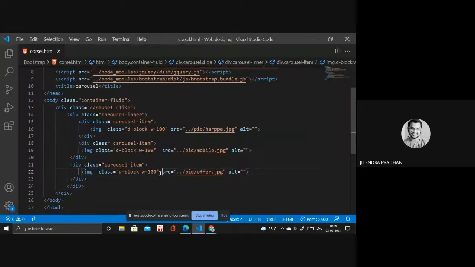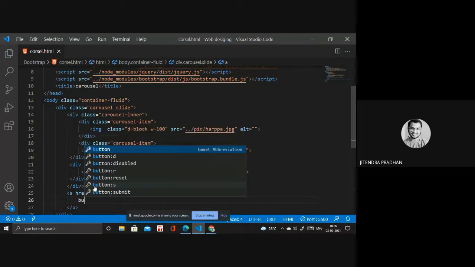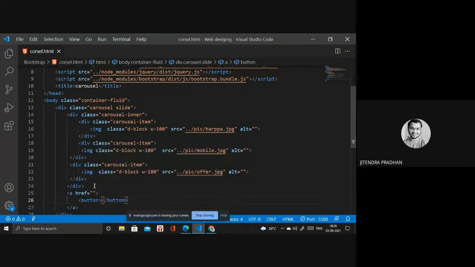Next, inside this inner div, sorry, I need an anchor tag, and inside the anchor tag I need a span, not a button.